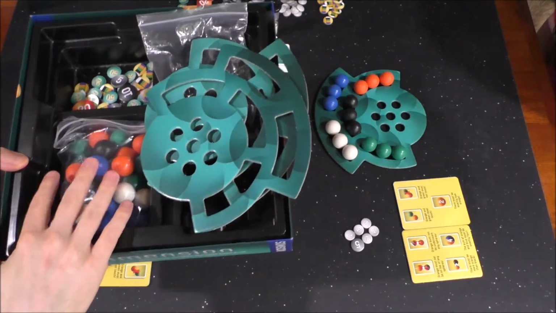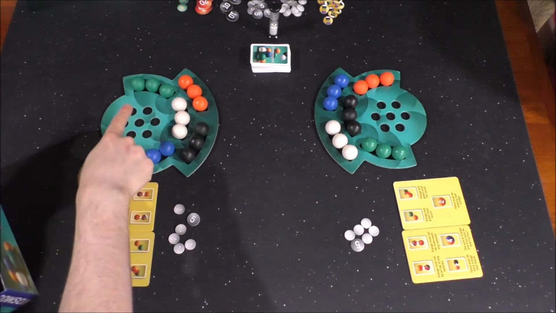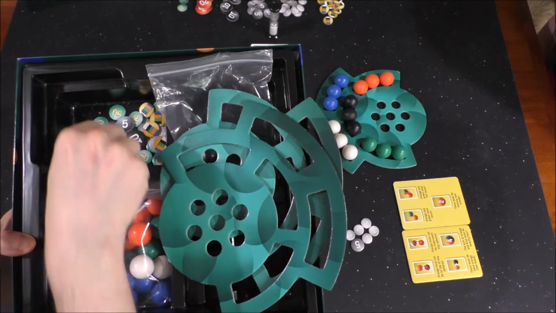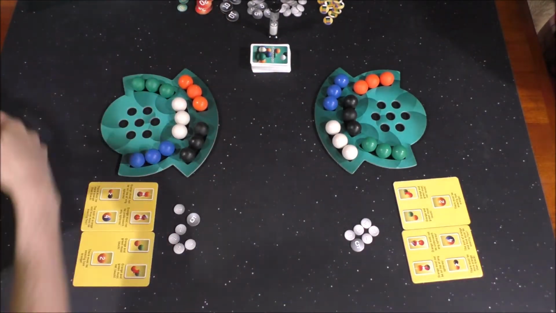There's also more of these spherical balls in here of 5 different colors. We're not using some of them. You can see we've got green, white, orange, black, and blue. There are some point tokens in here, as well as bonus tokens, and we'll draw from these as we need to. I've got a sampling up there.